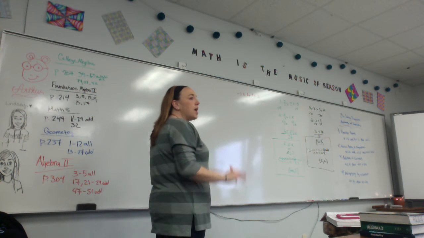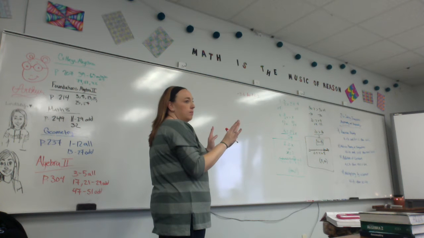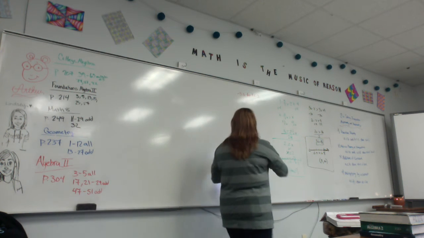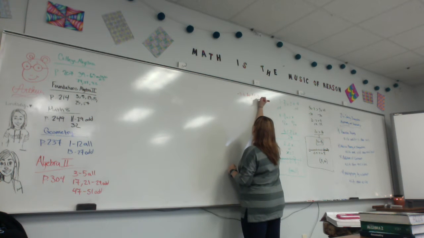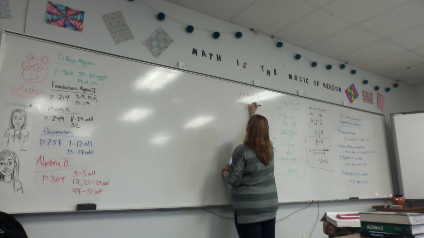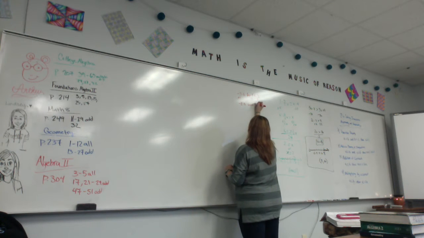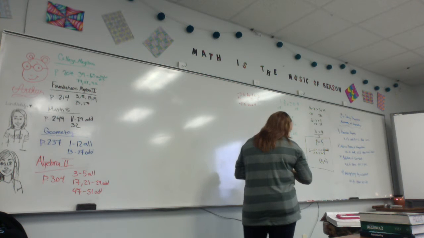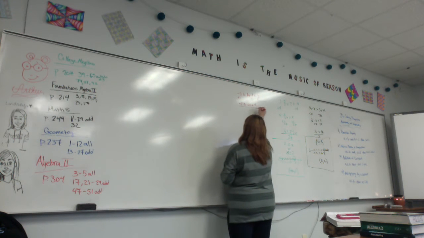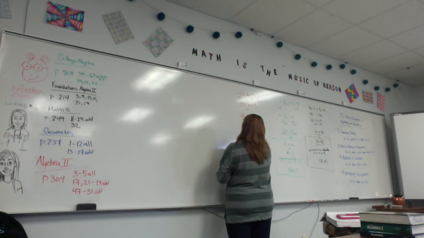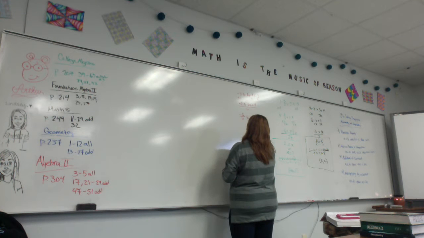Okay, we want the x in the middle. You want the x to stay in the middle. You add 1 to both sides, beautiful. So I add 1 to everything. So I get negative 2 is less than or equal to 6x, which is less than 4. Now what do you do? Divide everything by 6. So you get negative 2/6 is less than or equal to x, which is less than 4/6. Let's reduce this.